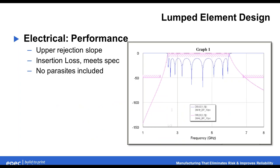Based on that initial assessment, we end up with a rejection spec at the top end that's out. At the low end, the lumped element does really well with a fairly sharp rejection. At the high end, it tends to curve out — it gets pretty lazy and gets out of spec at the 6 gigahertz-plus range. The loss is in spec, the VSWR is in spec, but the question is how do we get the rejection in spec? What it really needs, instead of a nine-pole, is a ten- or eleven-pole — add a couple more poles for the high side to come into spec. But because of the size of the components relative to the power handling capabilities, we need more space.